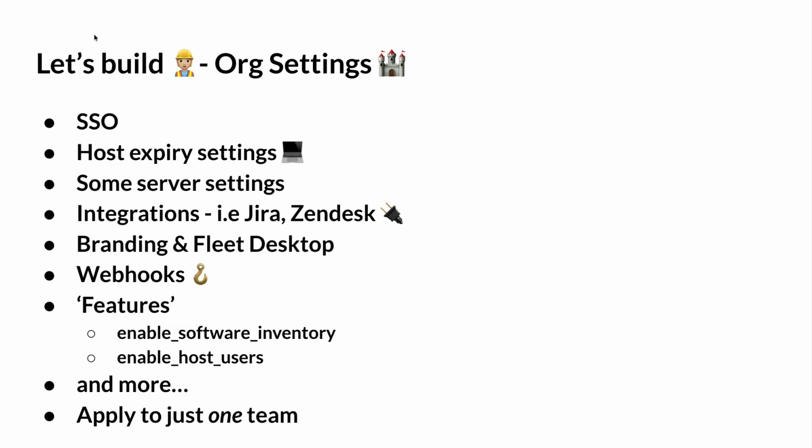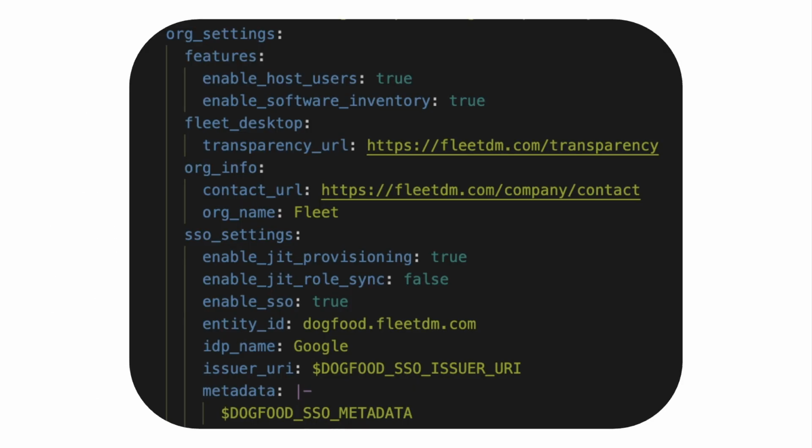Kind of what I just talked about, everything that you can do in here, primarily single sign-on, a lot of folks do. All of your integrations and webhooks, all of your branding, things like that are all going to be considered organization settings. And you'll see there's a key in one of our team files called org settings, and it's going to have all sorts of things in there.